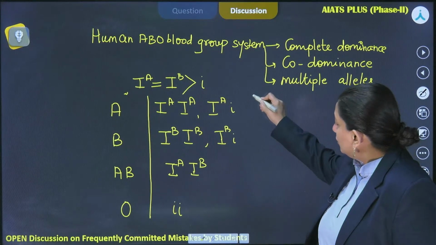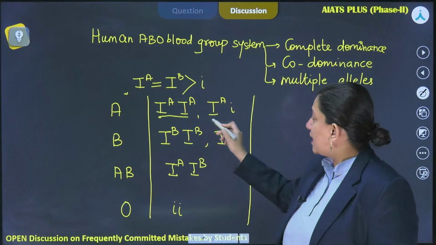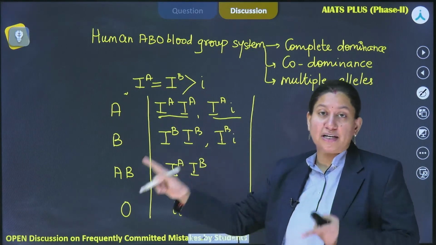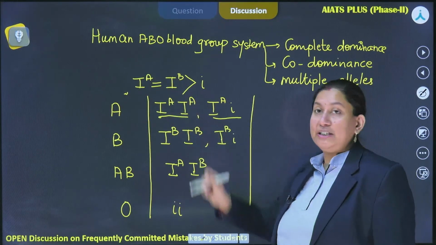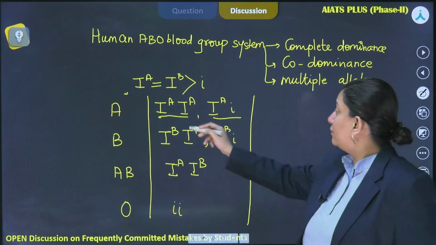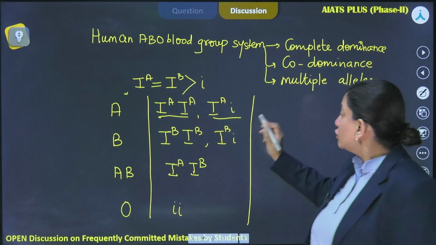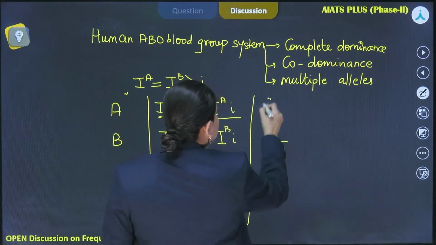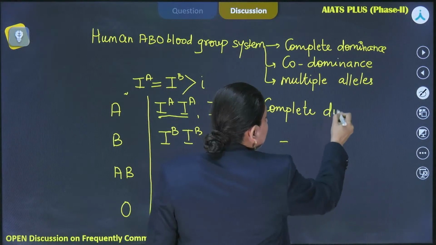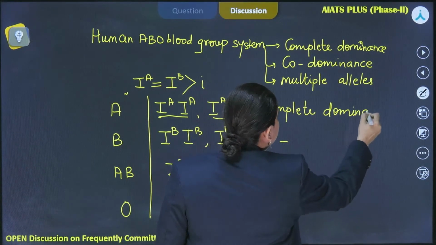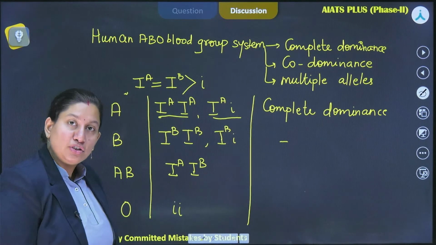All right, so going by this, if we see these genotypes IA IA and IA i, as we have discussed in the previous crosses, we could clearly see that in this case the IA gene is expressing itself whether the other IA allele is present or small i is present. So this is a case of complete dominance, right? That means a dominant allele is capable of expressing itself in both homozygous and heterozygous condition.